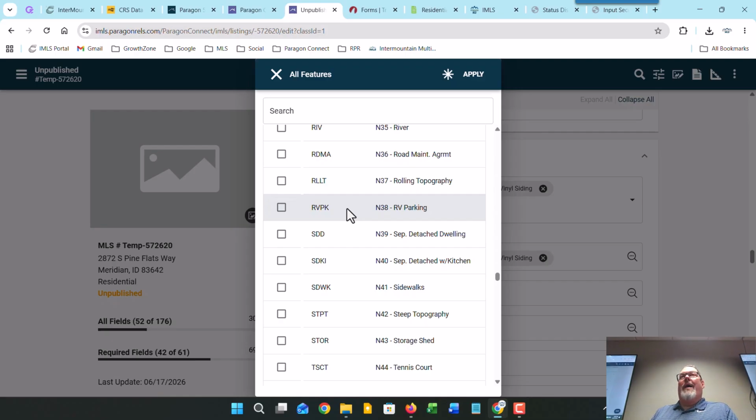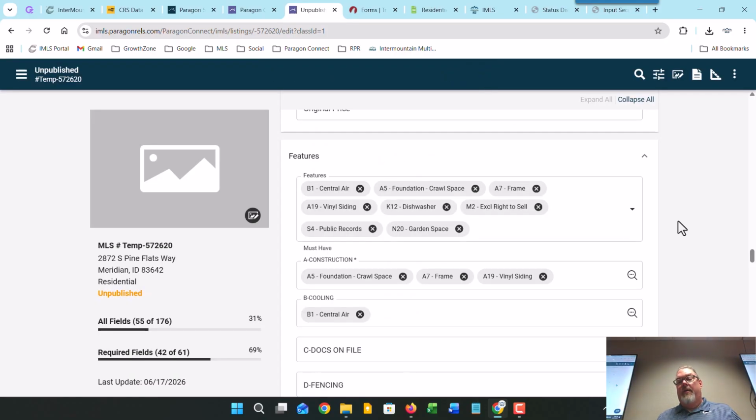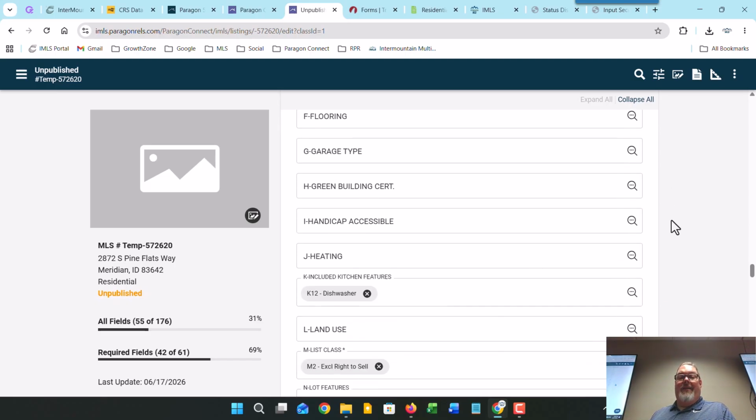Now, of course, you could write in the remarks, large backyard to store all your toys, but you wouldn't mark RV parking here because it doesn't exist. That's the key with the features, is they're things that exist. And so you can come here, add the features you need. If you've got the required ones, you can come back later and add the other ones if you want, if you're in a hurry or something. Questions about the features?